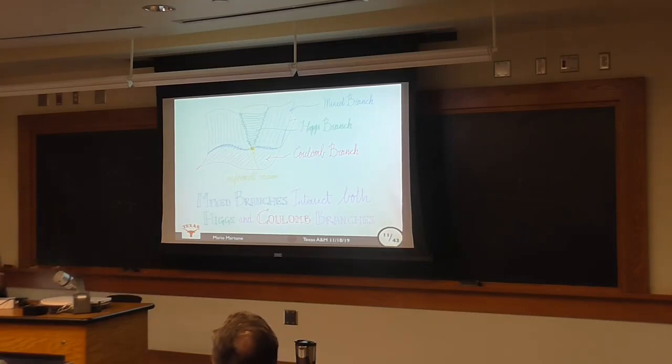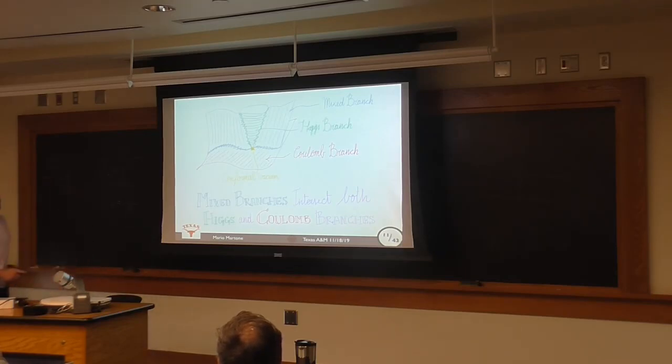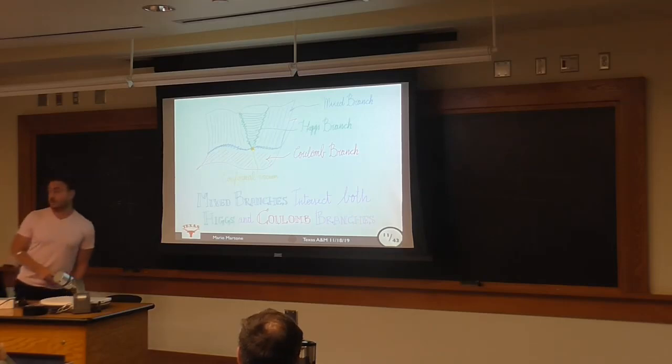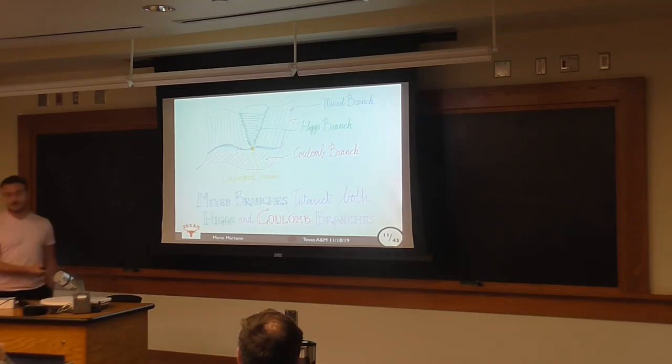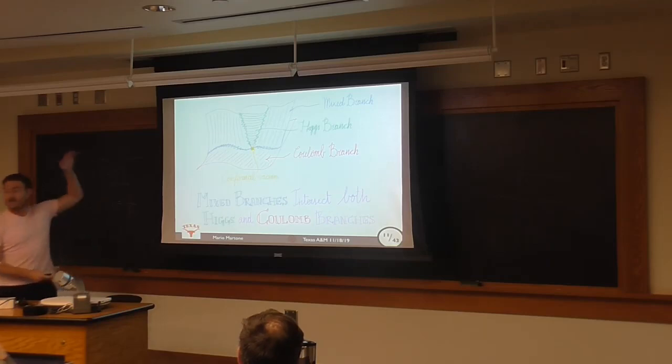Are you using the same terminology for Higgs and Coulomb branches in four as well as six dimensions? Yeah, well, the R symmetry is different, but yes, it's the same terminology across dimensions, basically in five, six, and four. So the Higgs branch comes from which multiplet again? The hypermultiplet, and the Coulomb branch is the vector multiplet. Of course, in six dimensions you have the tensor multiplet. What about the scalars coming from the tensor multiplet? The tensor multiplet does not exist in four dimensions, so the tensor multiplet becomes the vector multiplet. It depends on the amount of supersymmetry you have. Okay. If you have (1,0), then it becomes.